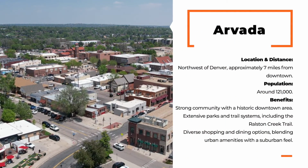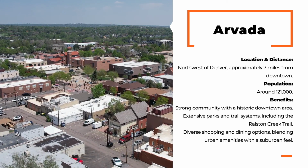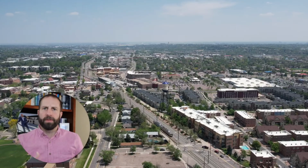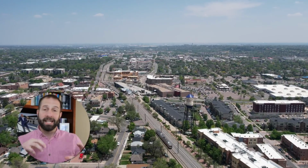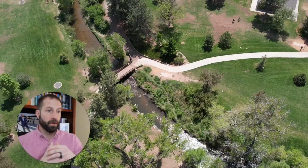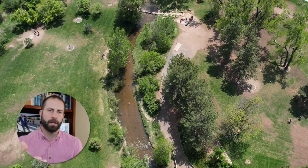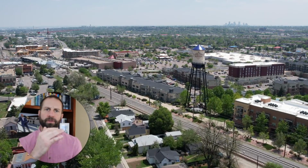And the feedback that I get from Arvada, I grow more and more fond of the town really because of Old Town. I love the feel of downtown Arvada, but it just gets a really warm reception from people who live there. They talk about how welcoming the community is, the different events they have. And again, that ability you have, your little downtown if you want to go there. You can really get out onto some nice trails, a lot of green, a lot of outdoors, hiking, biking, etc. in Arvada. And then again, as I always mention, when it comes to towns on the west side of Denver, you have that quick access to get into the mountains if that's your thing.